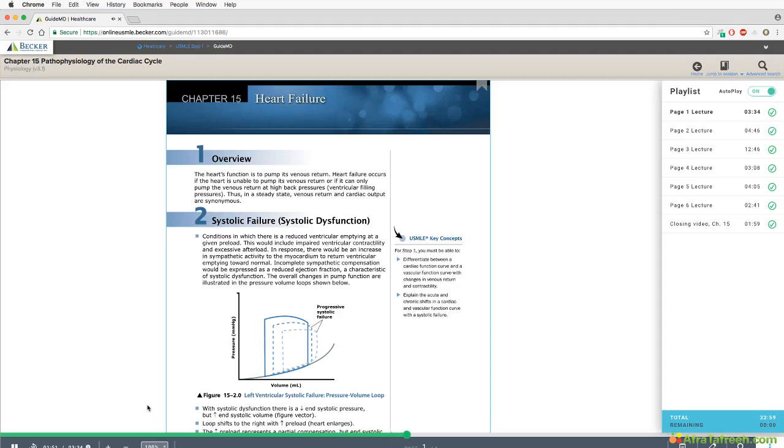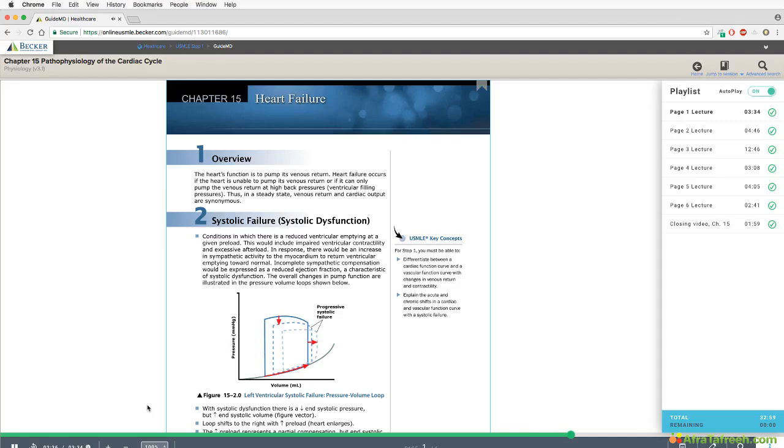If you have a systolic failure, a problem with contractility, I expect a decrease in performance, so left ventricular systolic pressure should be depressed. In addition, I expect an increase in preload. Because you have a decreased performance with an increase in preload, that should tell you a systolic failure. Now, as the failure progresses, you have a further deterioration in systolic performance and an increase in preload, and the loop shifts to the right. Because the loop shifts to the right, then the heart is enlarging.